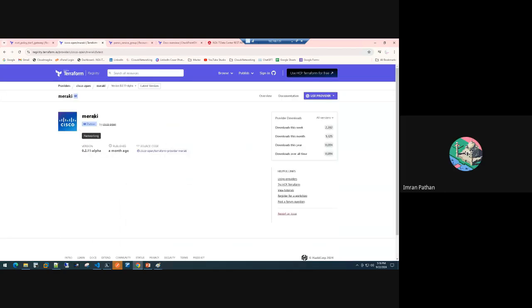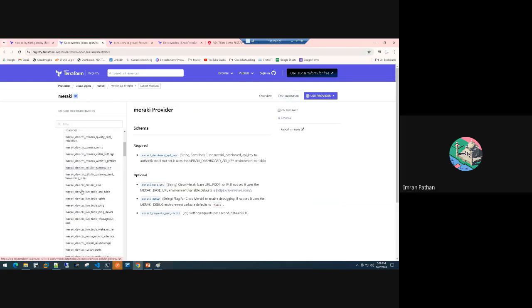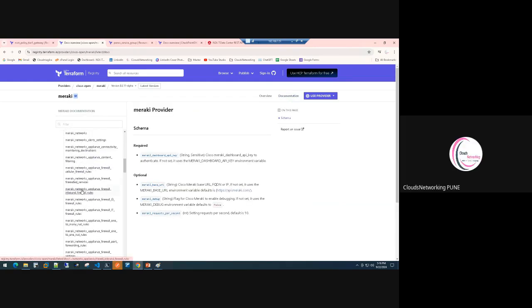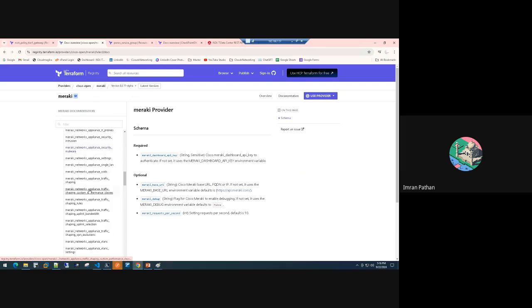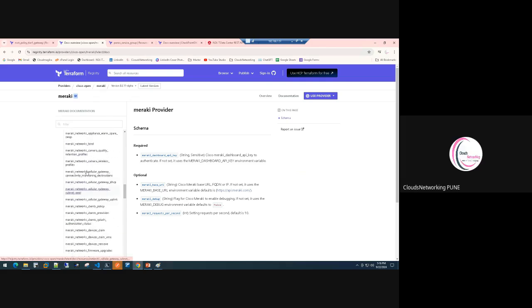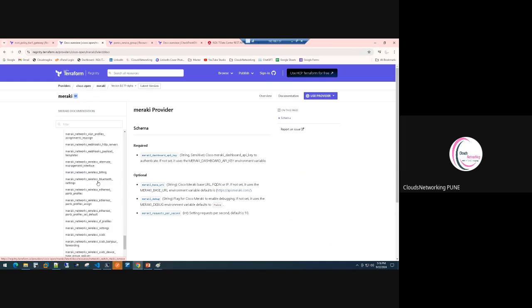Can we use this Terraform for SDWAN technology? Yeah, Meraki, do you see here? Click here and then check about SDWAN Viptela or something. Yeah, you can go ahead and use it. But the question is the Terraform must be ready with that. The product must be matured. They are covering slowly, right? See, these many features you can go ahead and automate with Meraki.